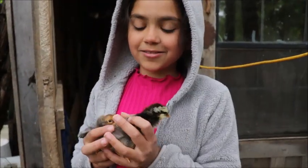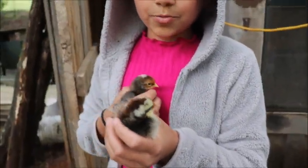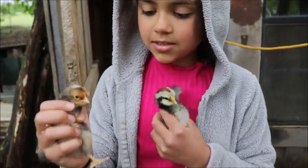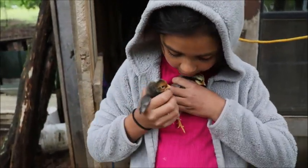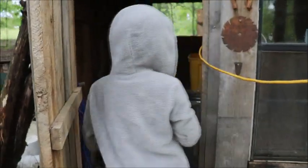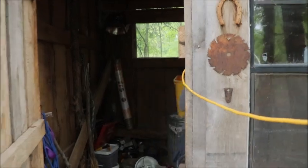Kind of looks like a raccoon, so Mom was going to call it Raccoon, but it's probably going to look different when it gets bigger. So she said we shouldn't name it Raccoon. See, they kind of have blackish feet. Not this one, though. Wow. And then there's one more, and it doesn't really look like anything too much.